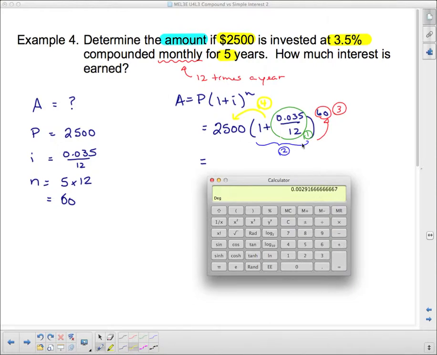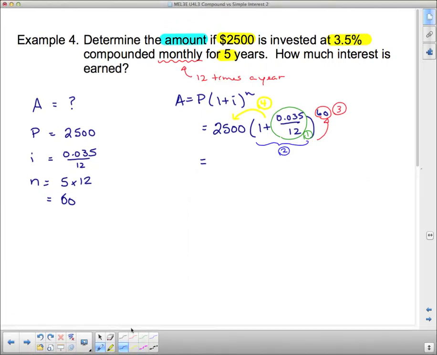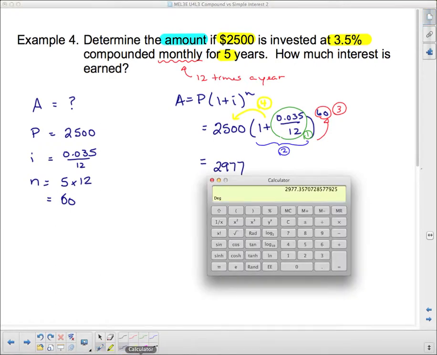You're going to do .035 divided by 12 and hit equals. Then, we're going to add 1 because I have to do this together. So I go add 1 and hit equals. Now, I want to raise it to the exponent 60. So I hit this little button here to the XY and I hit the 60. And now, it's 1.1909. And the last thing I do is multiply by this number. That's the fourth calculation. So times 2,500. And that is 2,977.36.